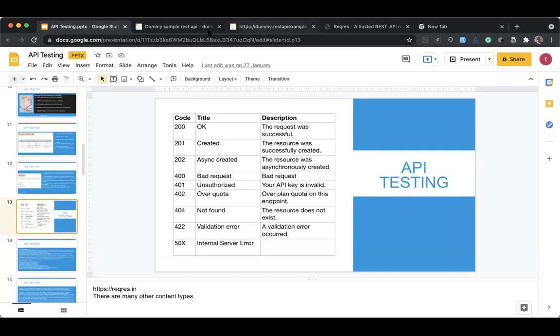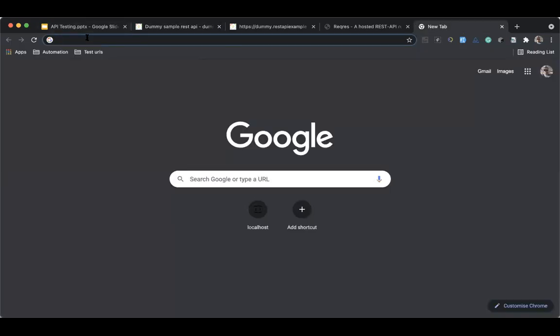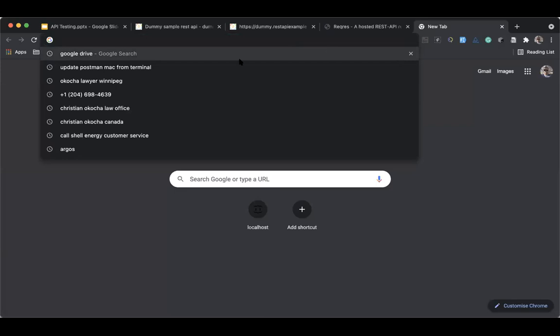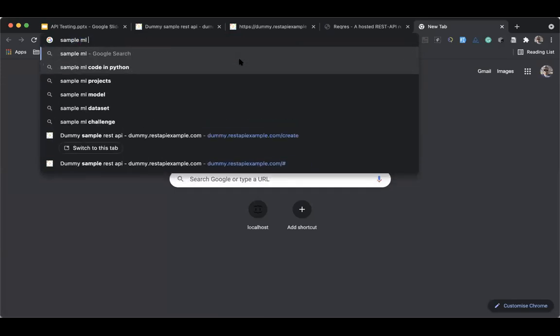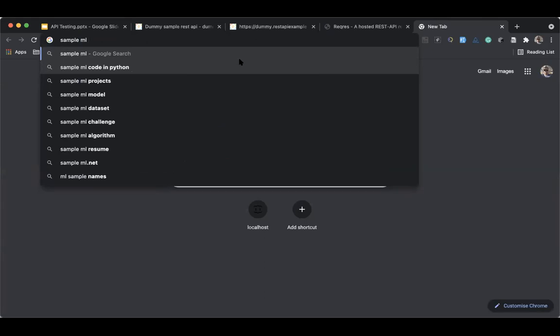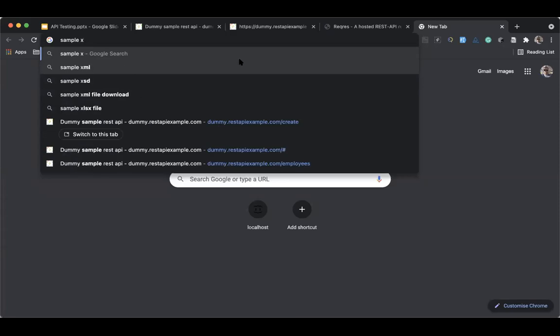So if you look at what I've highlighted, sample JSON, yeah? You should be able to say, okay, this is JSON. So if I Google another one, sample XML.